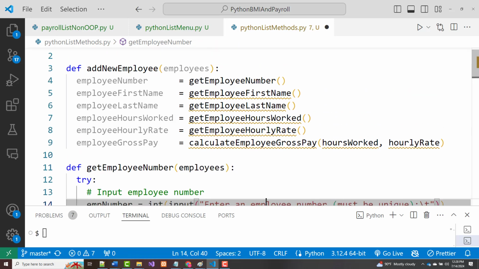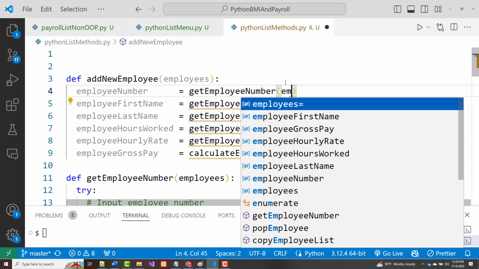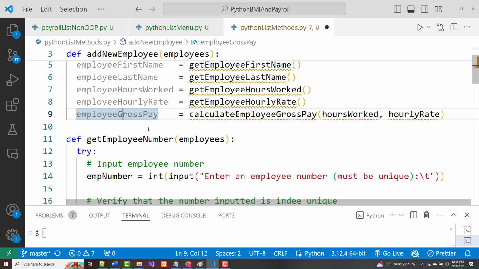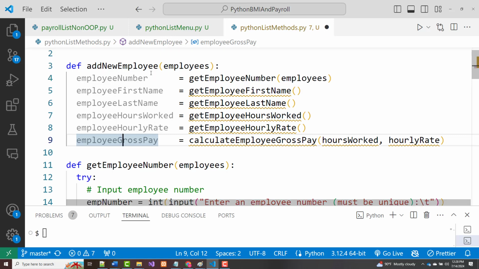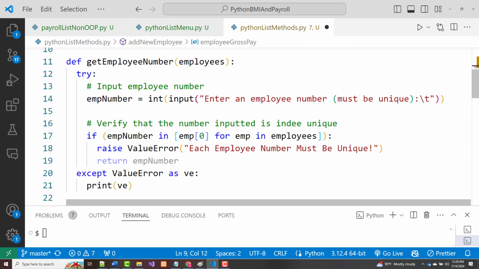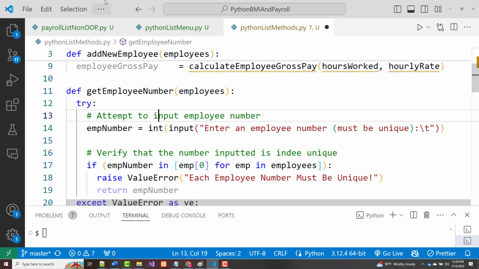Okay, which means that we're also going to have to pass it in here. Okay, so the employee number is get employee number. We try, so we attempt to input an employee number.